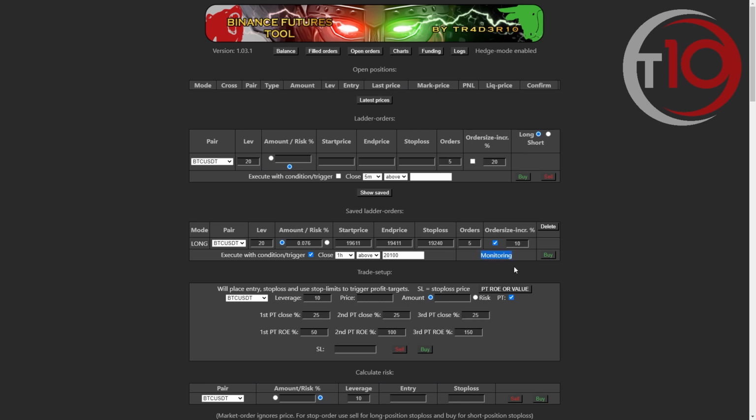That means the tool is running in the background and watching for this close. So if we get a close above 20,100, this saved setup will be sent to the exchange, and then it's valid. So it's quite nice.